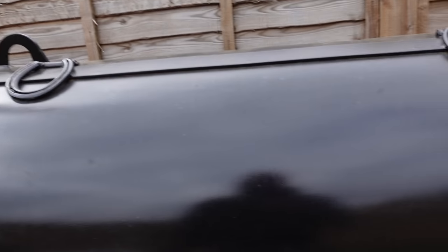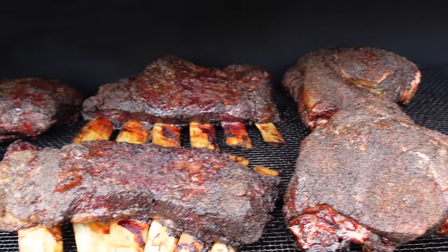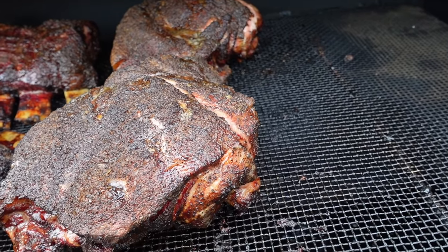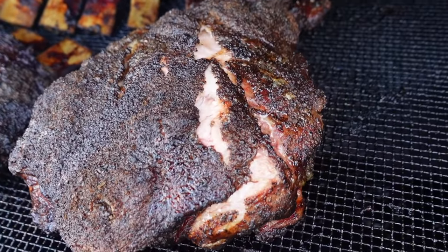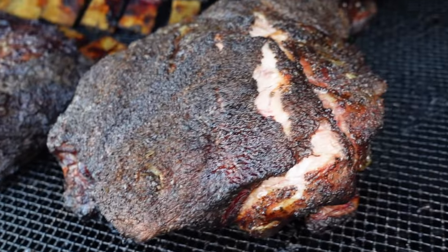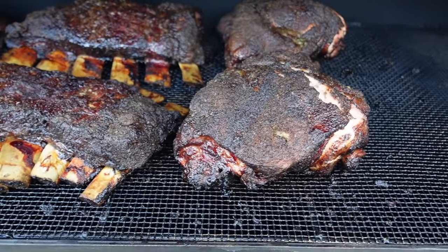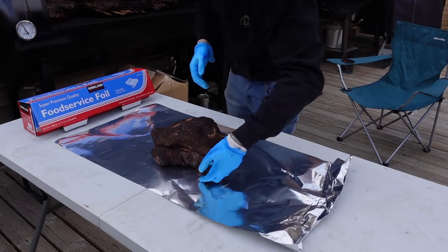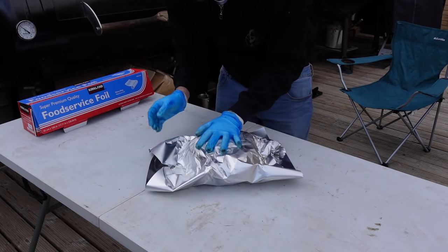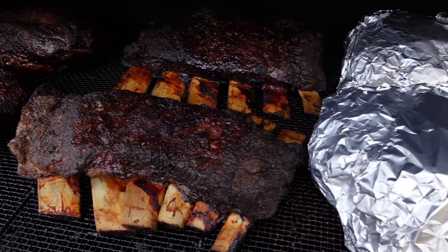We're about four hours and 25 minutes in — let's take a first look. Pork shoulders are getting good colour on them, everything's looking good, fat is rendering out nicely. Five hours in — the pork shoulder has a really good bark on it, fat's split. Calling it a bit early this time — these are going to get wrapped. Pork shoulders are wrapped. We're going to get the warming oven from the garage, plug it in, turn it on, put some water in for moisture, and get it warming up in preparation for the pork shoulders.